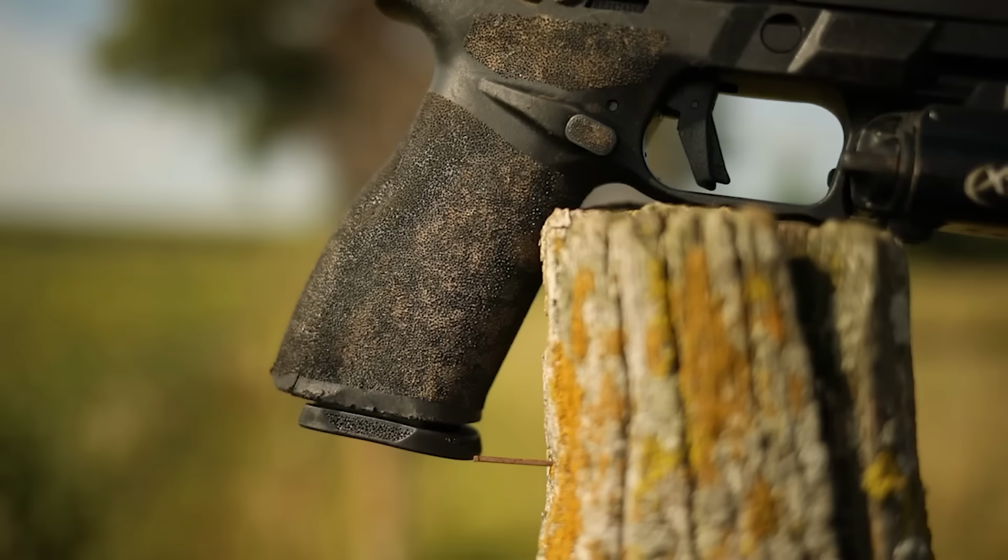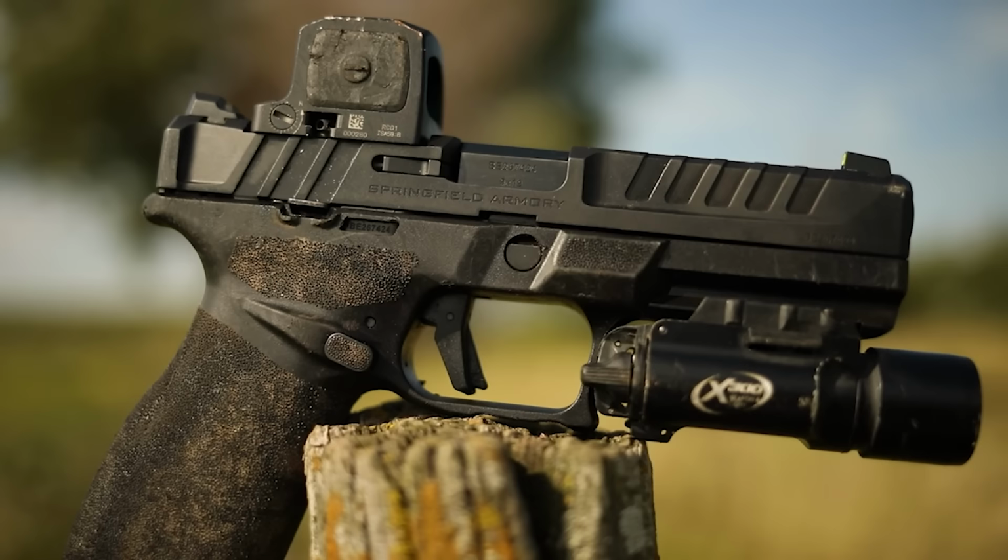With an MSRP of around $650 to $700, it makes it relatively affordable for everybody, even though it's new. But is it right for everybody? Well, that is what we're going to find out today.